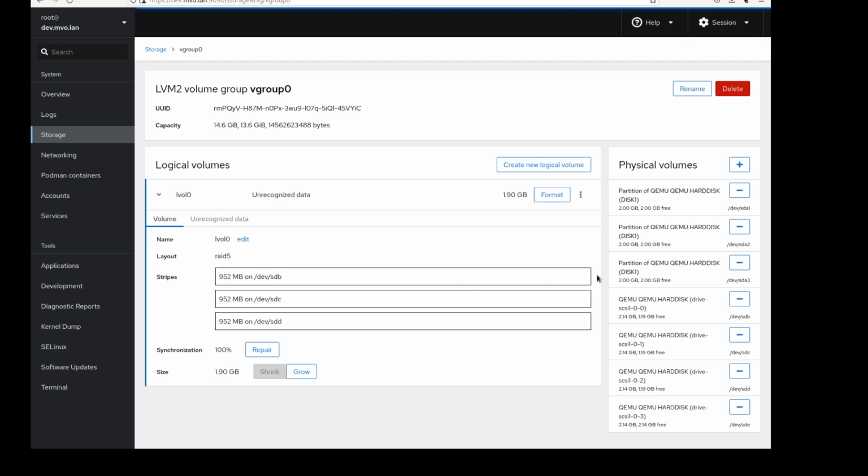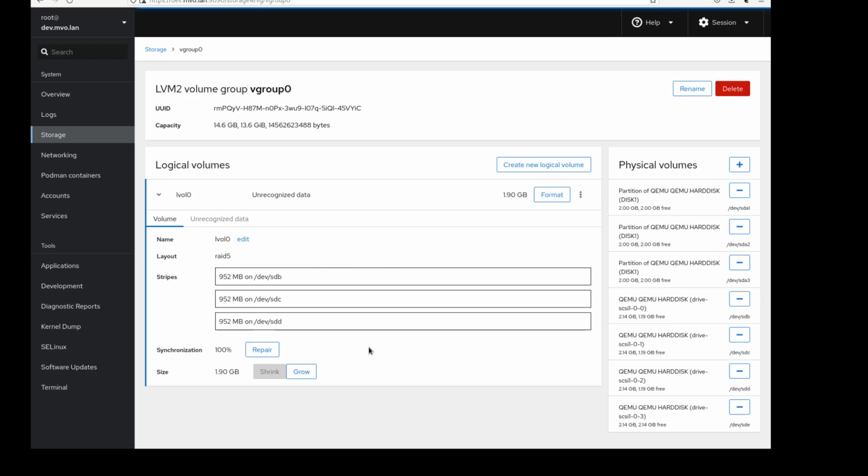And now it doesn't say physical volumes, it says stripes. And the box here should tell you that these things are the stripes and not just a list of physical volumes. The size is a little bit under 2 gigabytes, but each stripe is a little bit under 1 gigabyte, and that's just how RAID 5 works. Maybe we can even put some text here to explain that. There's a redundancy built into this, so you can lose one of these stripes and your data is still safe. They all need to be synchronized. You can see that they are in 100% now.